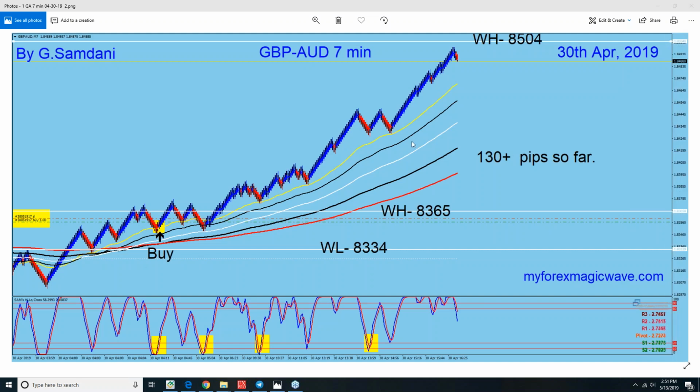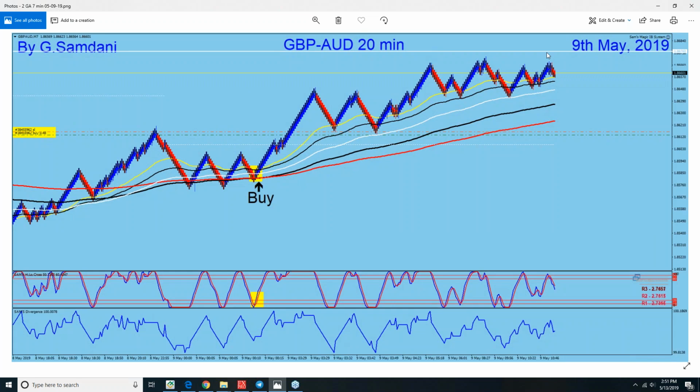Then the same phenomenon happened on the Aussie 20-minute chart as well on the 9th. Same thing, just a different time frame. And I'll explain, this is not a time frame, this is a brick size. So the price was below the red line here, right? That's actually not 20 minutes, that's probably 7 minutes. Same thing. The price was below the wave, and then look, it went above the wave, the first entry here, then the second, the third, the fourth, the fifth, the sixth, and the price going up. This is how it moves, right?